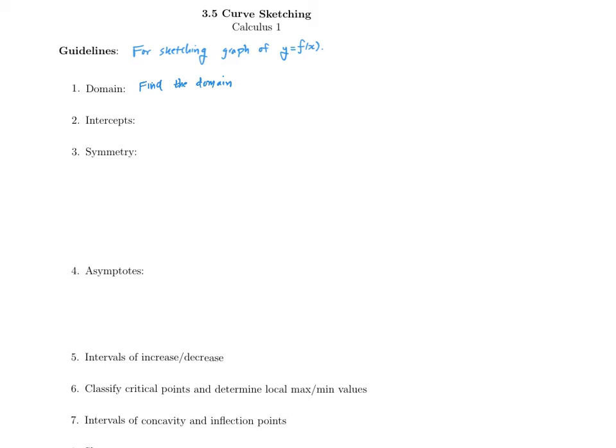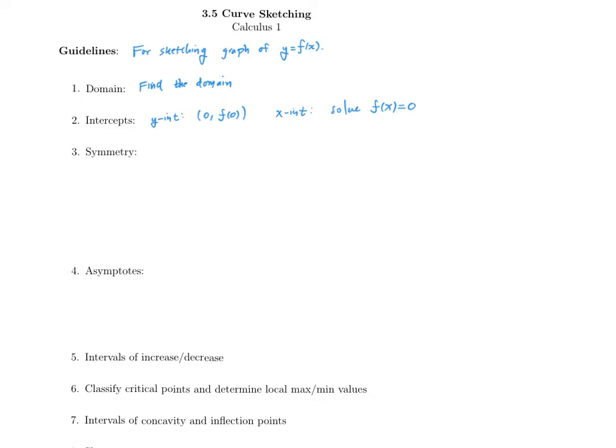Then we find the intercepts, both the y and the x. Recall the y-intercepts, in a sense, are maybe the easier ones to find because there's a single one, and it corresponds to the point 0, comma f of 0. That is, you simply need to determine when x is equal to 0, what is that corresponding point on your graph where it crosses the y-axis. And then similarly, to find the x-intercepts, you want to set y equal to 0. There can be many x-intercepts, and you find them by setting the equation f of x equal to 0 and simply solving for x.